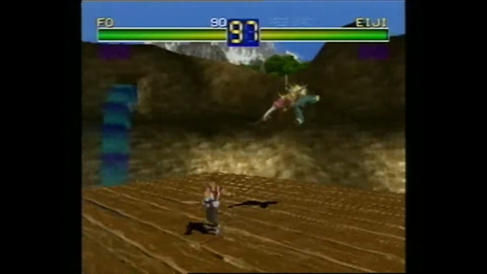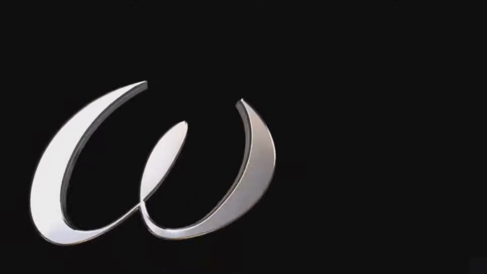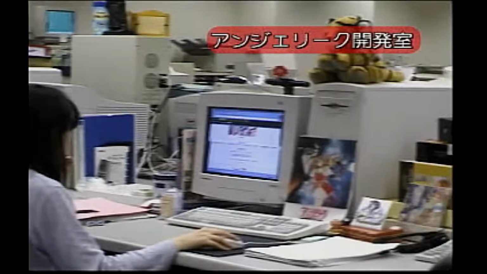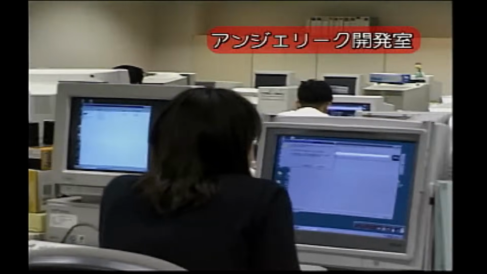It was an outrageous idea, but Koei agreed to take a chance on it and formed the company's fourth business division in 1996, naming the new development group Omega Force. Ogasawara was joined at Omega Force by Koei veterans like programmer Akihiro Suzuki. The newly formed team quickly began work on what would later become the first entry in the Dynasty Warriors series.